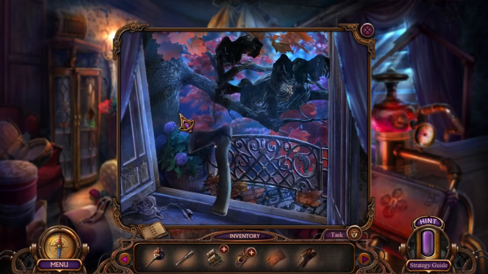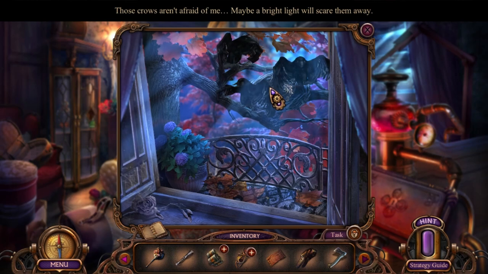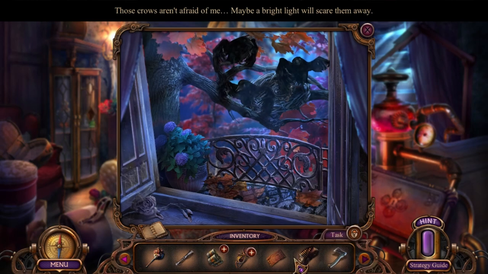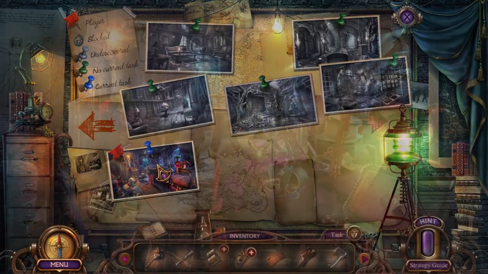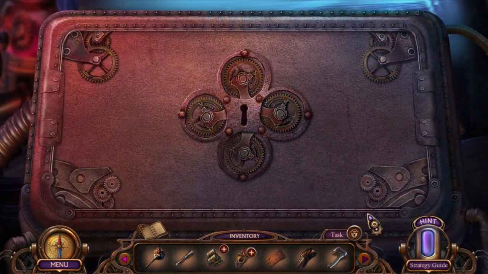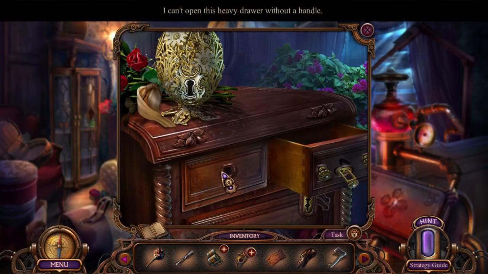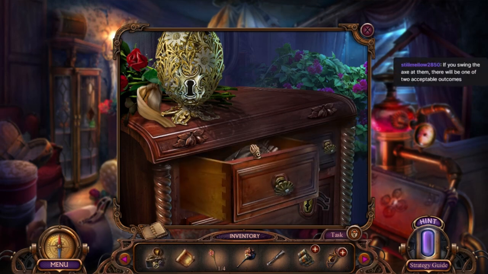Crows. These crows aren't afraid of me. Why would light scare them away? I could throw the pot at them. I bet that would scare them off. A small axe. Okay. This game's translation is way bad. Like, I still need to be here. What else do I need to do in here? I can't do anything with that. Oh, wait, I have a drawer pull. I forgot. You'd think. An empty sack.